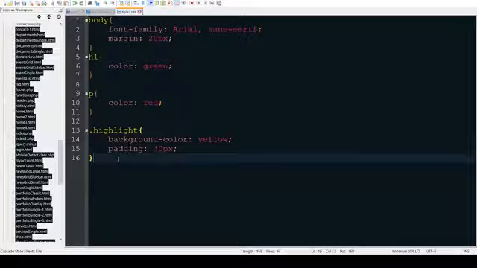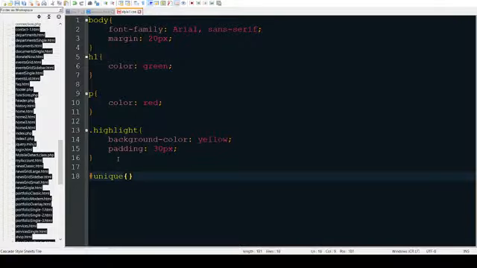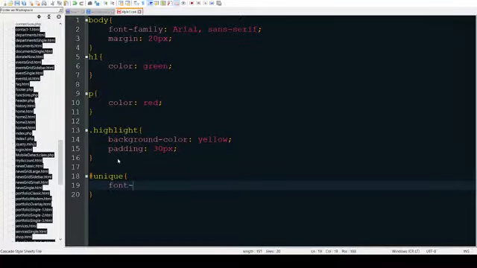And then the next one is the ID selector. The ID selector, how do we add the ID selector? You just use the hashtag, and then you put the name, let's just say this is unique, and then I will say the font size should be 20 pixel.